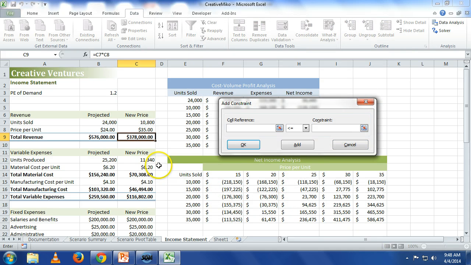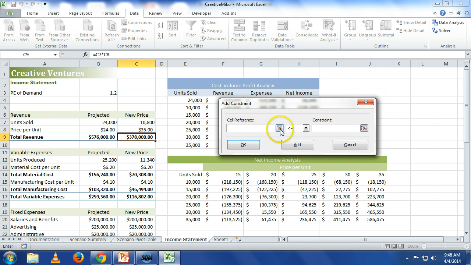I'm going to say C12, which is our units produced, has to be less than or equal to 35,000. You see this drop down, less than or equal to. Click Add, and it goes away, but I promise you it went into the constraint box.